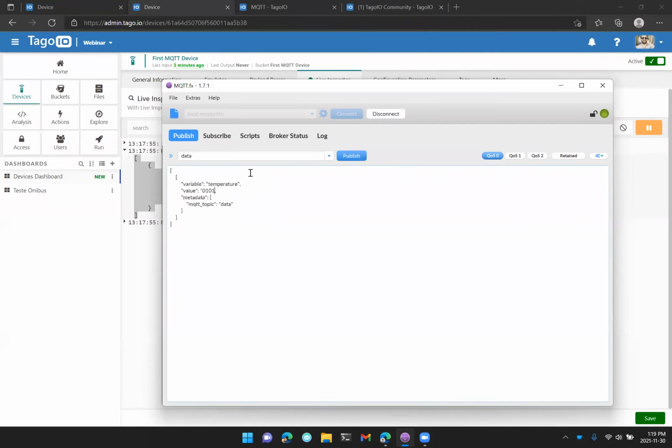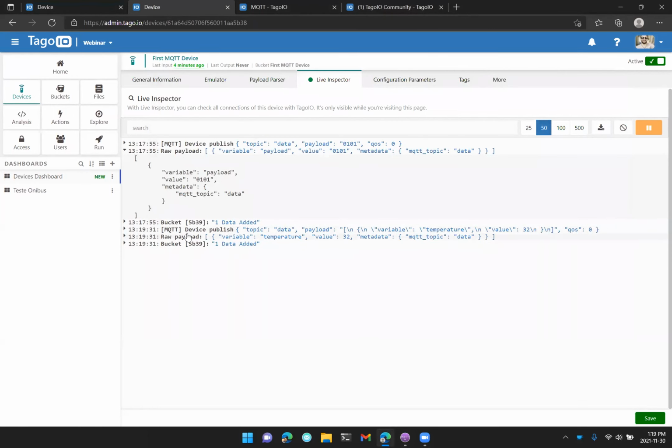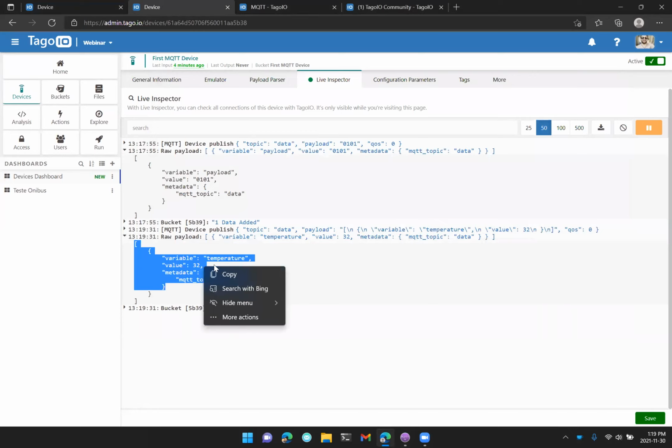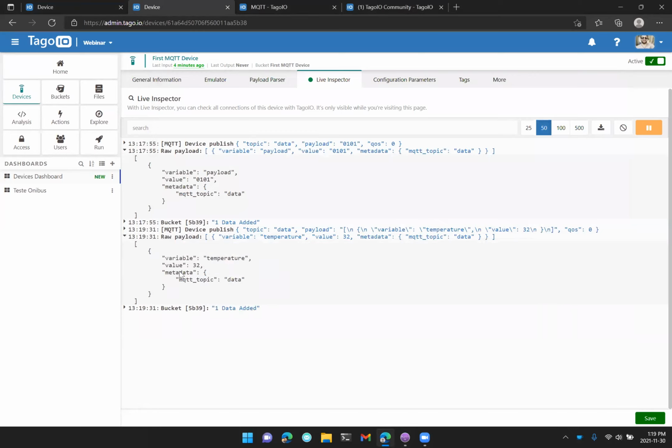I can enter my value here as, for example, 32. I can delete the MQTT topic if I don't want it in the message, and I can publish. And what happens now is that I have variable temperature, value 32, and the metadata just filled up automatically, even though I do not send this information.